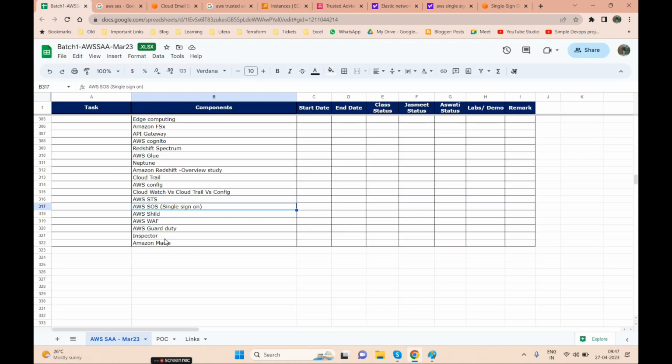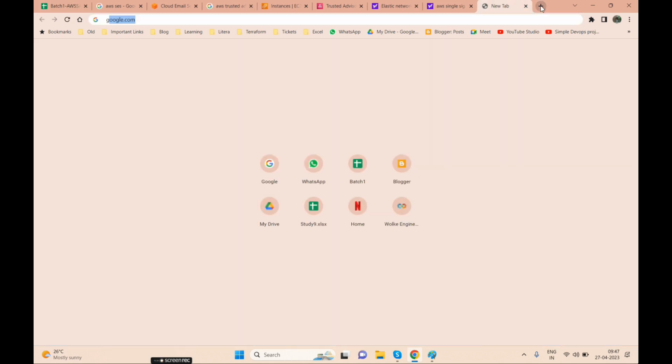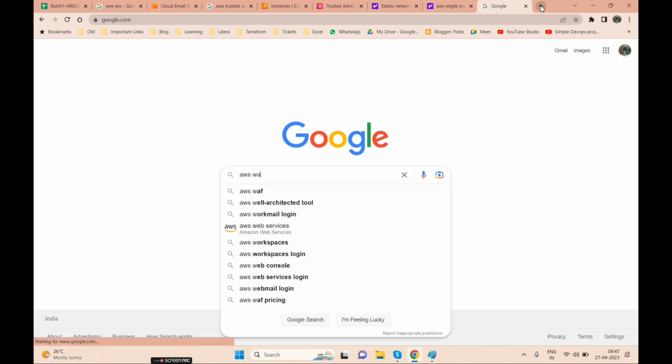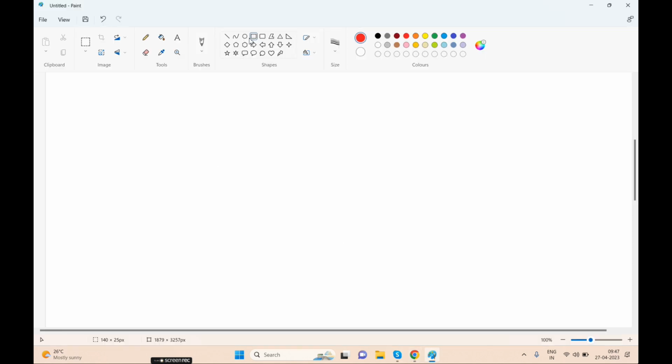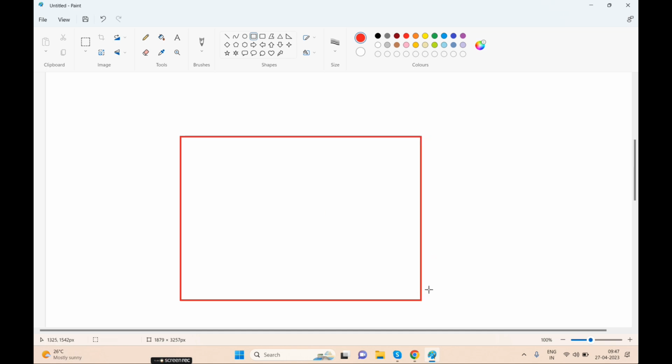Now next is Shield. No, AWS WAF. This is important. You will get a question on this also. AWS WAF, web application firewall. What happens here is, we discussed many networking topics, right? This is my VPC, and we also have Route 53 over and above. We purchase a domain and that domain is available publicly. Then it will hit Route 53, then go to the load balancer, and only then get inside my infrastructure.